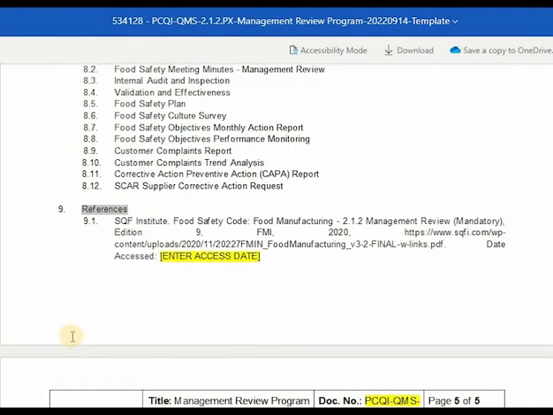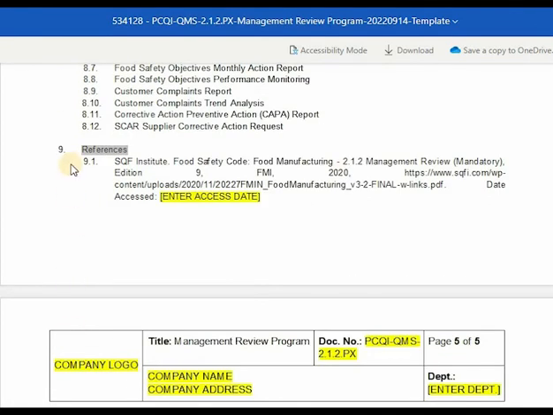The ninth is references. The reference section is composed of guides utilized to implement the program. Examples are the Certification Guide, regulations, and other widely accepted scientific journals, research, and the like. It must comply with the standard format citation, which can be based on either MLA, APA, or Chicago style, and update the access date.